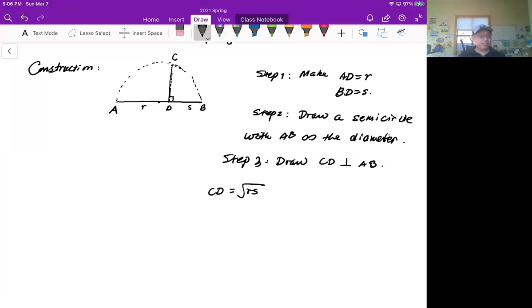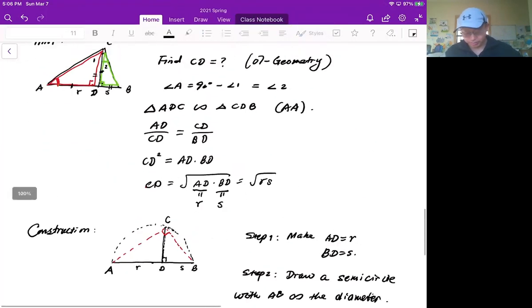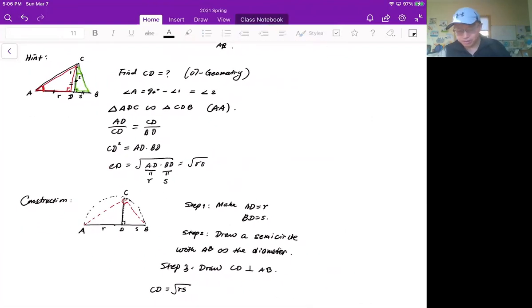Okay, why? Just because if we have that, then we have the hypotenuse. I connect BC and AC, and then this is a right triangle. And then it's just the previous problem. Can you see it? So let me give everyone 30 seconds, and I'm going to move to another problem, which is very, very important in the history of mathematics.